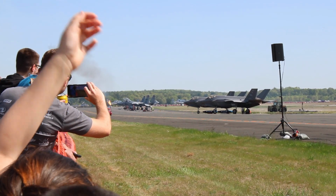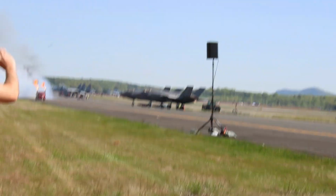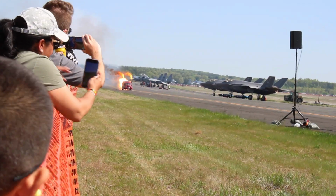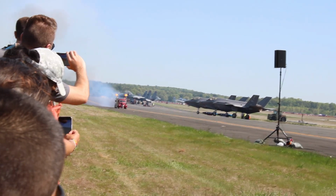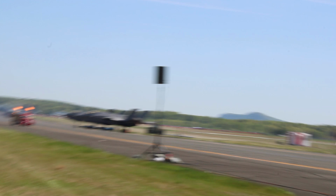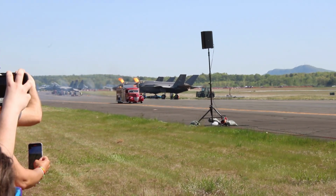Got the stack shooting the flames up into the sky on those big afterburners. And man, when it gets close enough, if you've got loose fillings, you're going to know all about it if that thing goes by you. Because it is that ultra-low frequency, those big booms, as he lights those afterburners. You not only see it and hear it, you'll feel the heat as it goes by as well.